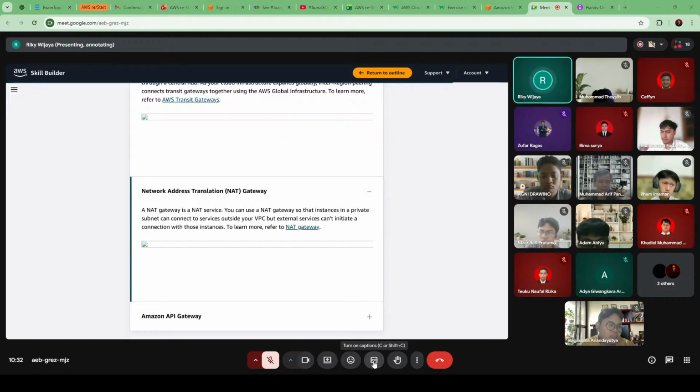Then you have to have an internet connection so that you can install your EC2 within the private subnet by downloading some files from the Ubuntu Linux repositories, kind of like that.